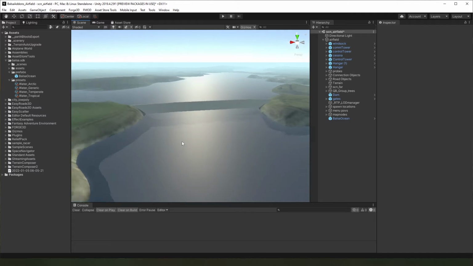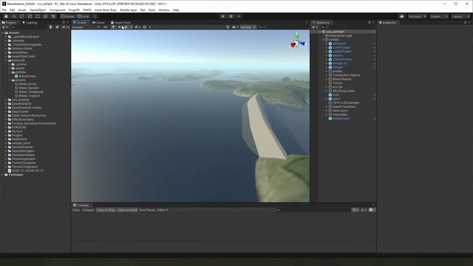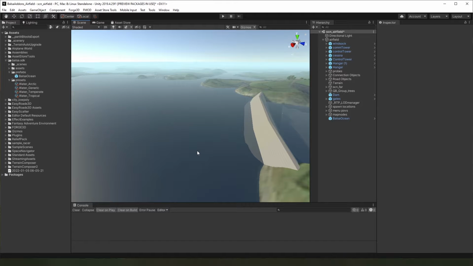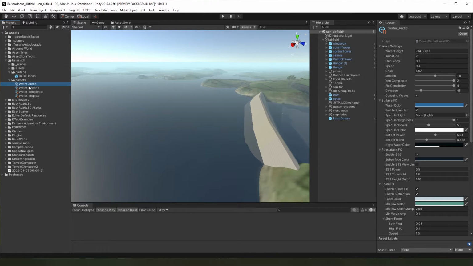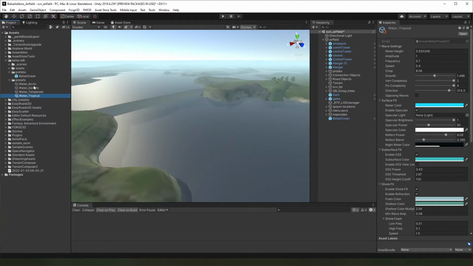So now the next step is to configure the appearance of the water. And now if you have Hydroform Water, you could just use a Hydroform Water object prefab instead of the Balsa Ocean placeholder, and you could configure it fully from here. But if you don't have it, what you can do is use one of the presets that we've provided here in the presets folder of the Balsa.SDK. And these presets are based off of the maps that we have in the game at the moment.